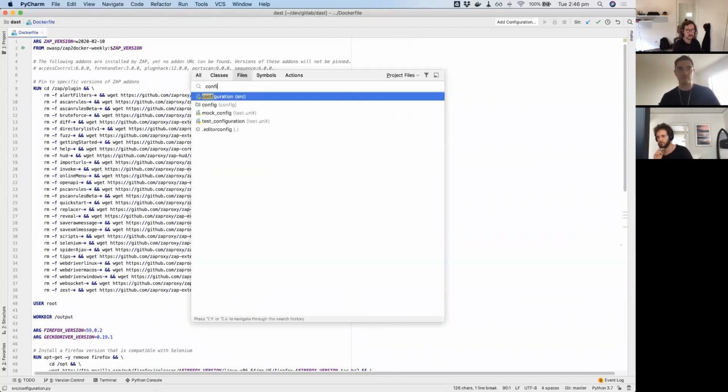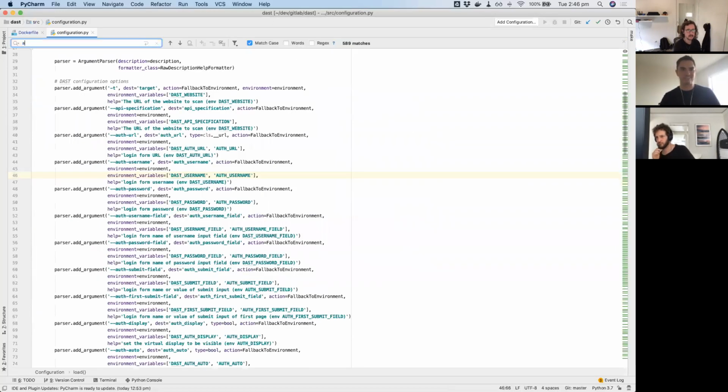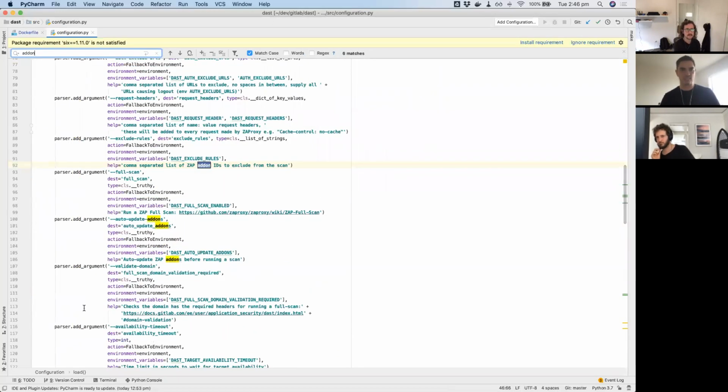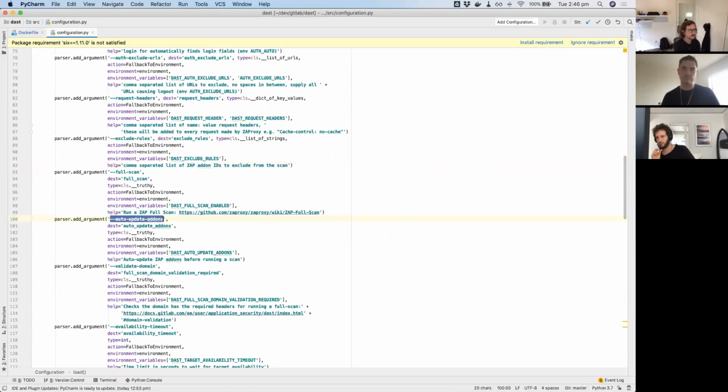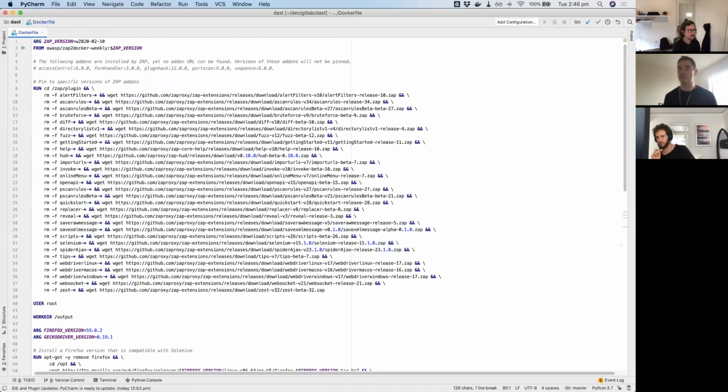There's a configuration option, which is like add-on. Yeah, this is set to true by default still. But if you go DAST, /analyze, auto update add-ons false, it will use the plugins that are pinned in our Docker image, and it won't allow ZAP to update them, which is good. The only downside to this approach is that it forces us to manually go and update them when there are new vulnerability definitions, which is what this video is about.